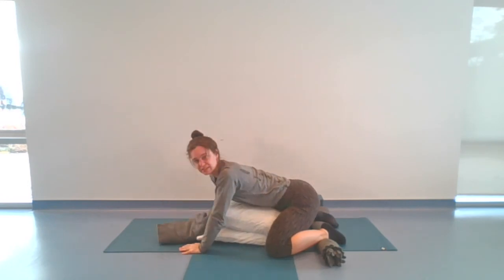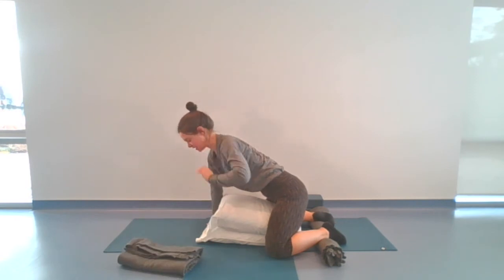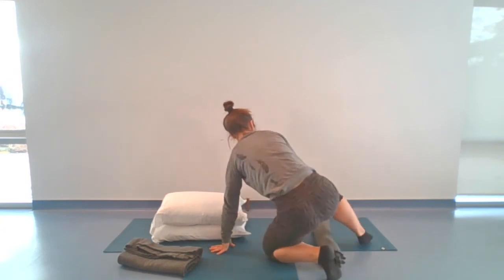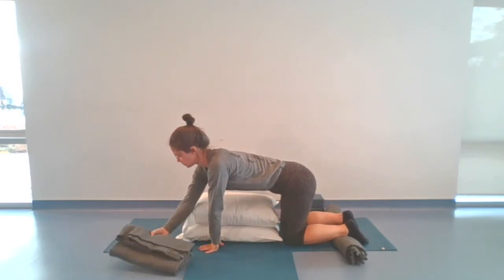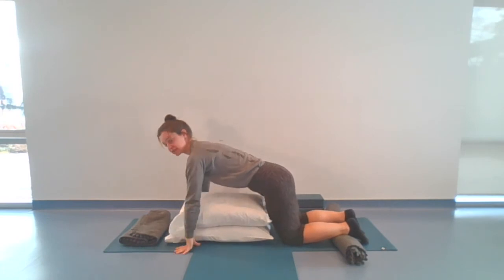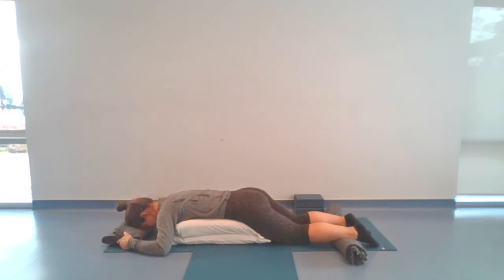Now, sometimes this deeper knee bend is really uncomfortable, and even having those thighs wide can be uncomfortable. So if you're in your happy place, stay where you are in child pose. If you want to see a slightly different option with the legs long, have a look here. So we're going to maintain that little rolled blanket here for the forehead, and we'll slowly lower ourselves down onto those pillows. Yeah, and then we could rest the forehead here.